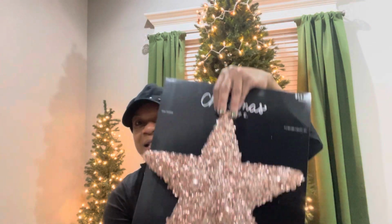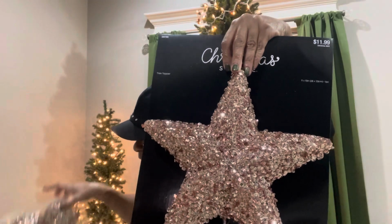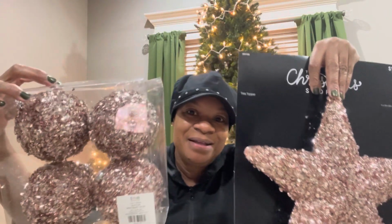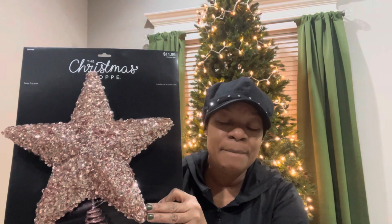Before I continue on with the ornaments, let me just show you guys the star that I found at Hobby Lobby today. And this is what the star looks like. And it does match these ornaments here. This is a larger size. I did end up purchasing a star, but it's actually a snowflake.